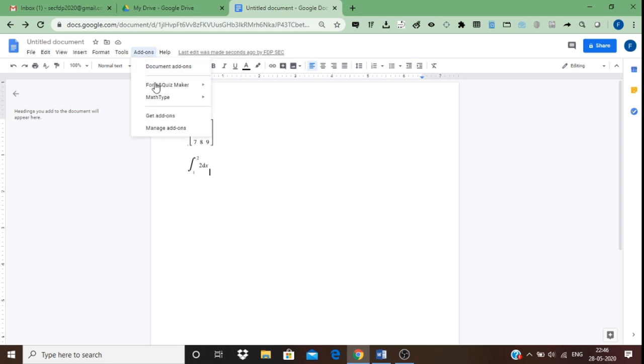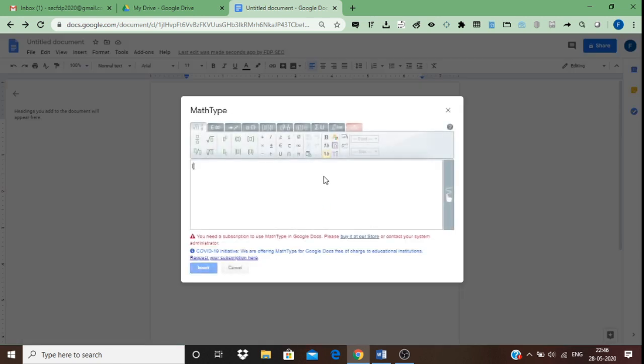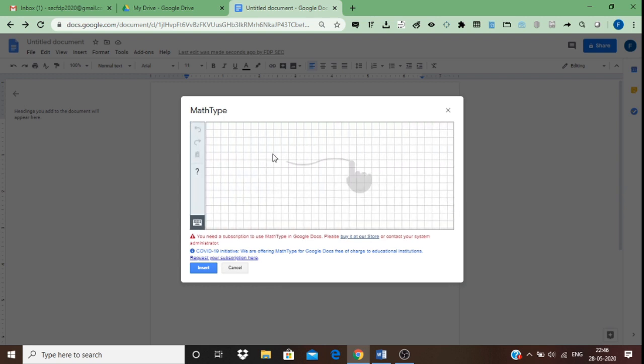One more interesting feature to observe is we can manually write the equation that we want. So we once again go to math type. If you see here, there is a hand symbol. So click on this hand symbol. For example, I want to type some summation. So I just write manually. It is summation 1 to 2.